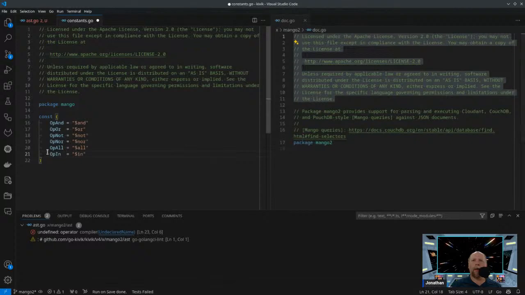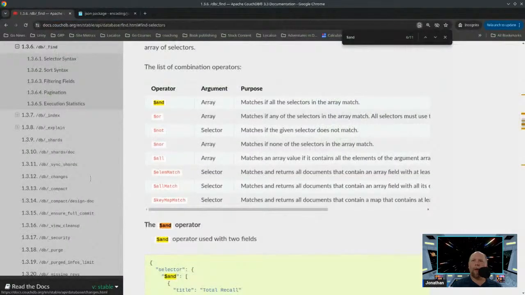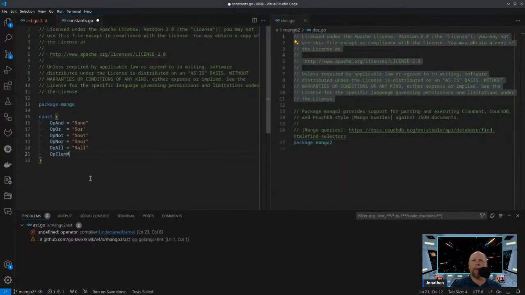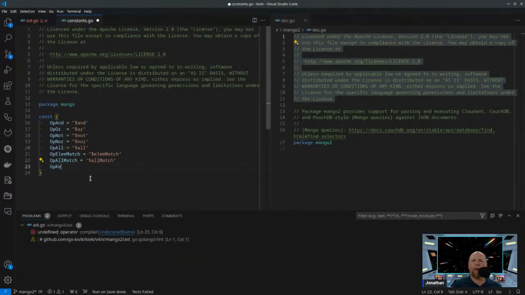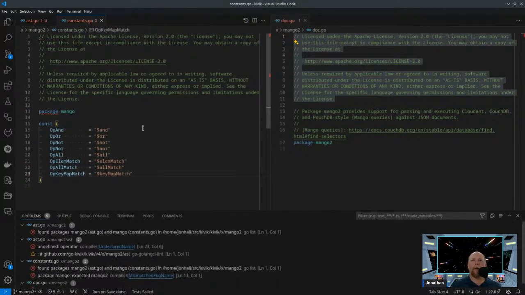I don't want in yet. Elem match. OP all match. And I want key map match. No. All right, so these are my combination enablers.